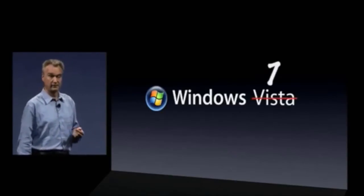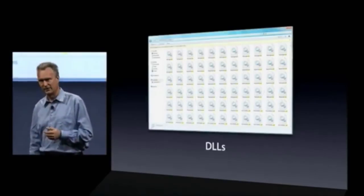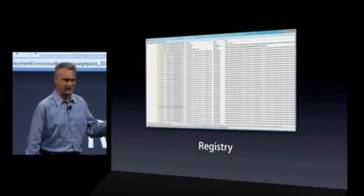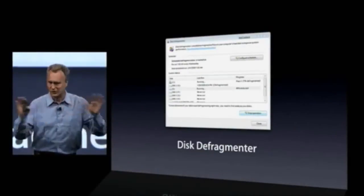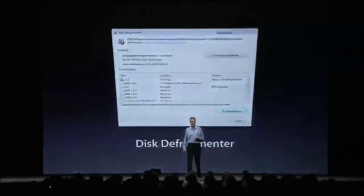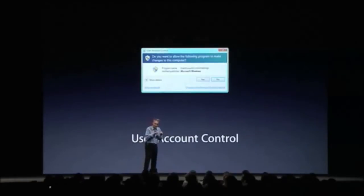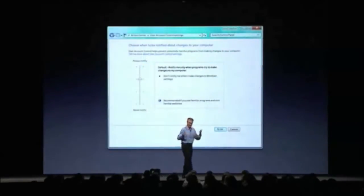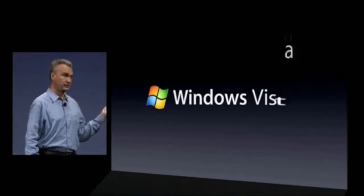Microsoft has dug quite a big hole for themselves with Vista, and they're trying to get out of it with Windows 7. But underlying Windows 7, you have the same old technologies — DLLs, the registry, disk defragmentation. No end user should ever have to know about that. The User Account Control security subsystem prevents your PC from being infested at the cost of tons of alerts, and in Windows 7, to address the alerts problem, even more complexity is thrown upon the user. That's Windows 7 — same old technology as Vista. Fundamentally, it's just another version of Vista.